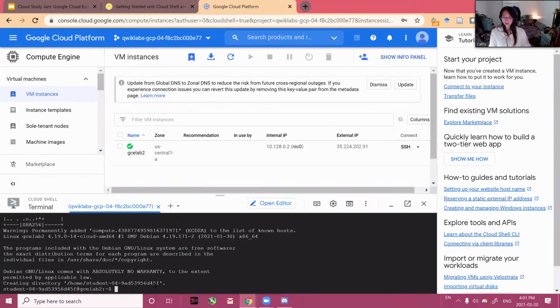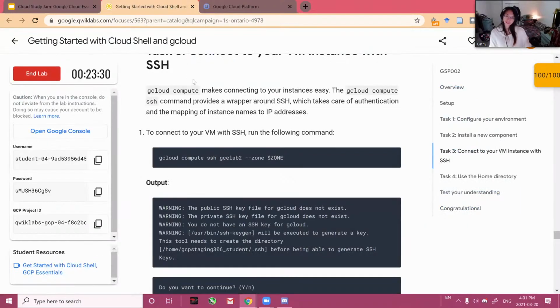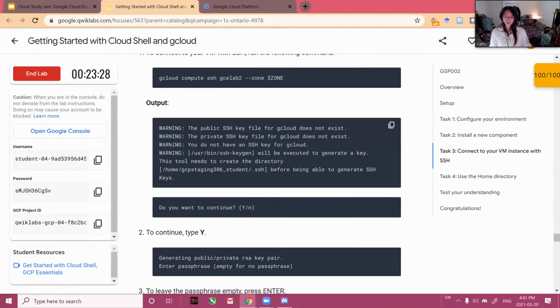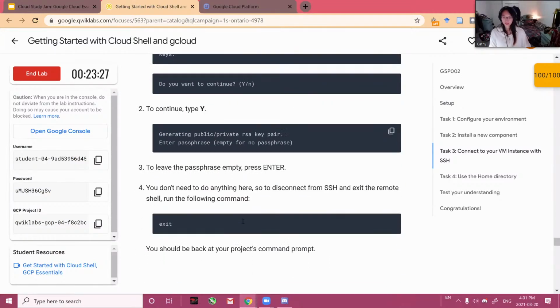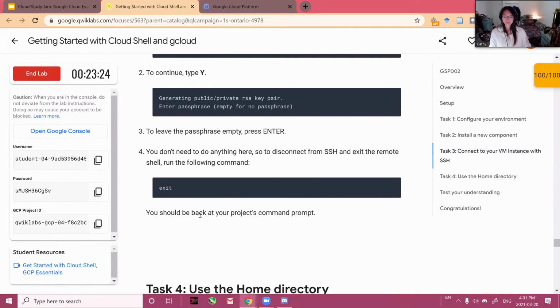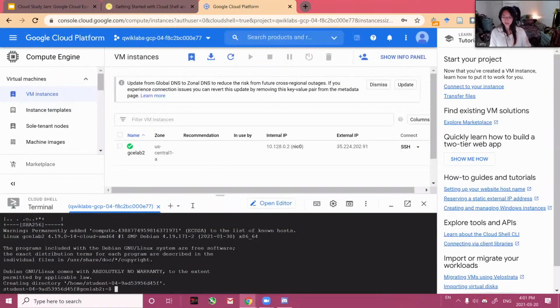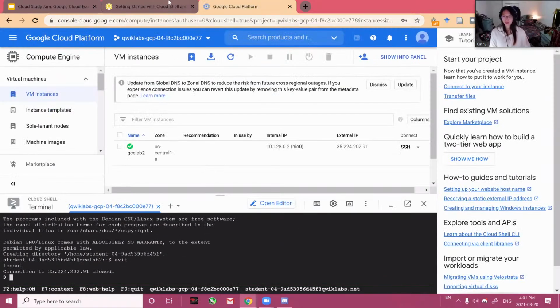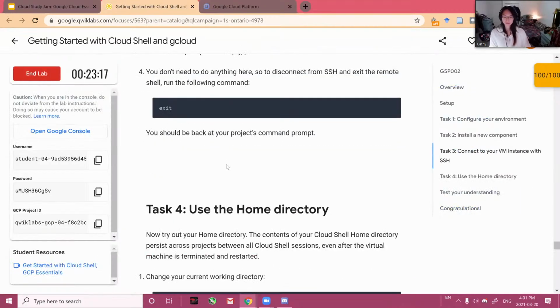Great. So all of this stuff just means that we're connected. It always tells you the license and whatnot, so I guess that's how you can tell. But this is all that output stuff that we just went through, just for the sake of demonstration. So now that we know how to do that, just exit out of here. So we've disconnected from our VM.